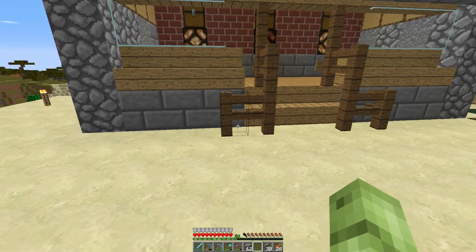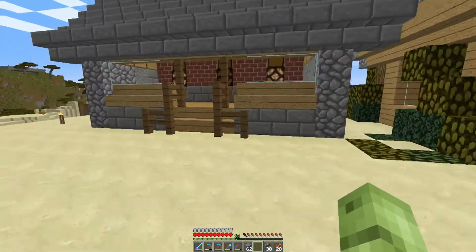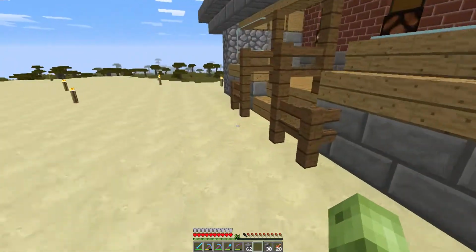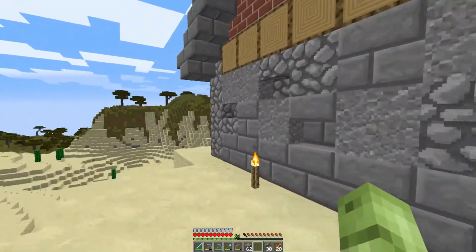But yeah, so we just need to grab some bushes, just tidy it up a little bit like this one here, just make it look a little bit more like it's been here for a while and it's got some greenery around it, and it's not just been plonked here by a Minecraft builder.